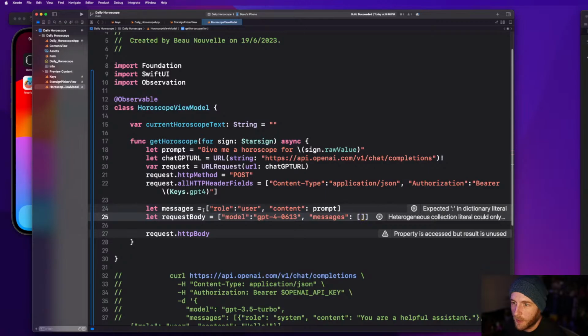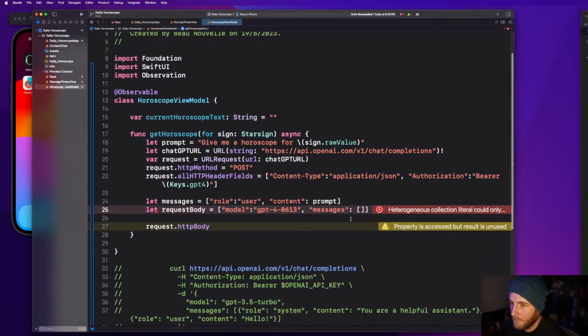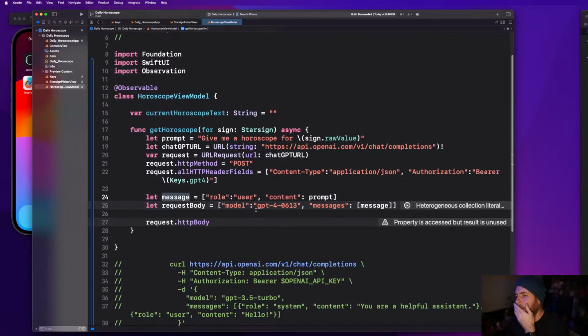And then we have an array. I think we can pass messages here because that's the first message. So we call it message. That makes more sense, right? And then after this, you can go message 2. So this will be like the back and forth, right? So we've got our object here.